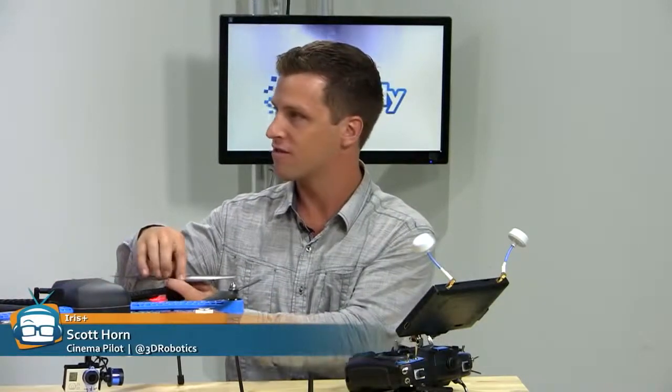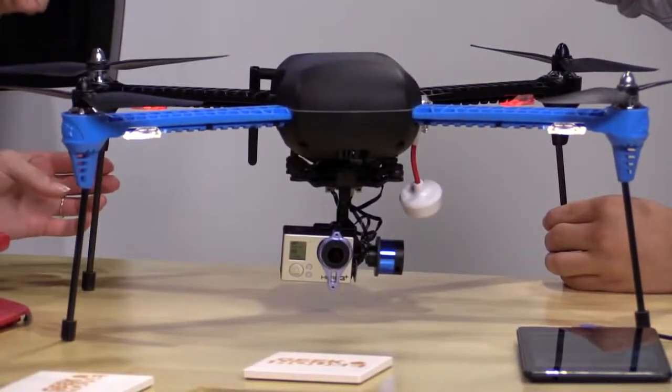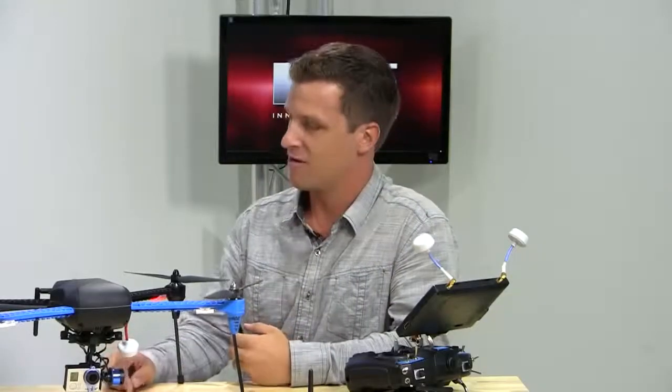Okay, we're going to get to that. But first and foremost, this particular drone, this quadcopter, is the Iris Plus, which is brand spanking new. It's a revamp of the Iris. We've got a more efficient powertrain and spin-on props, so it's really easy to take them off and put them on. There's a little lock thing right here and it shows you which direction to take it off and which direction to put it on. When the motors are spinning, it's actually tightening the prop as you fly.